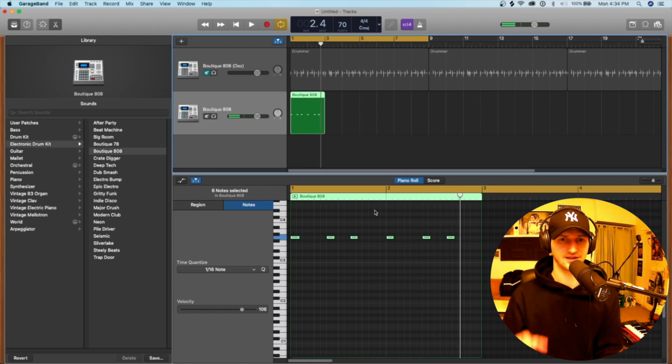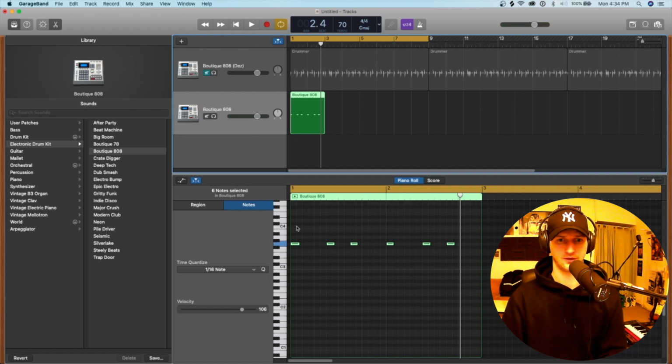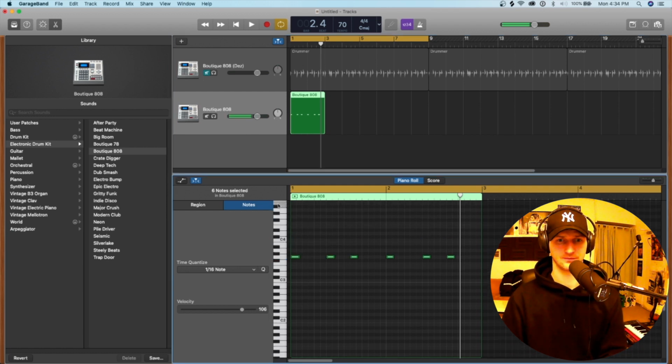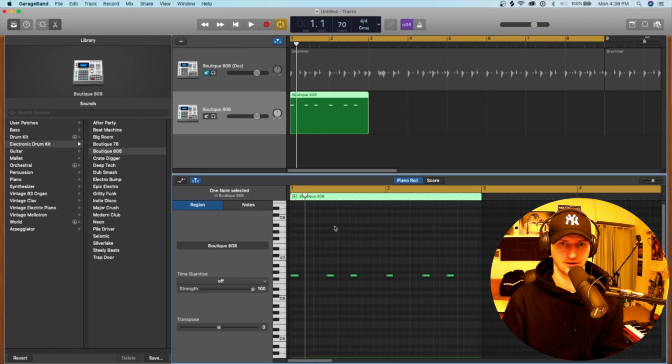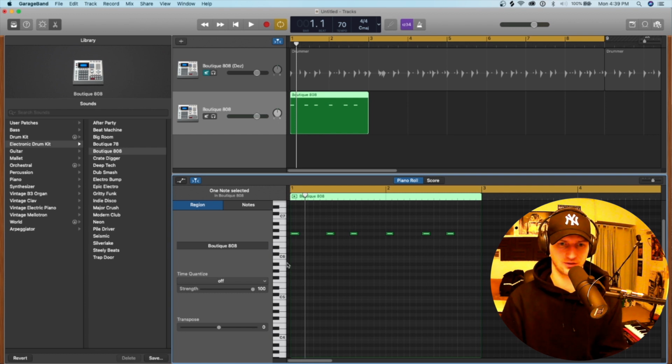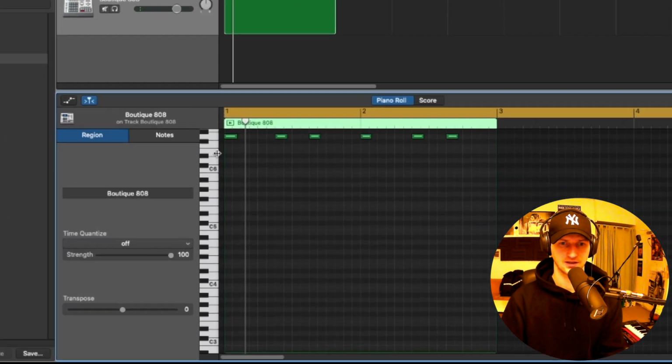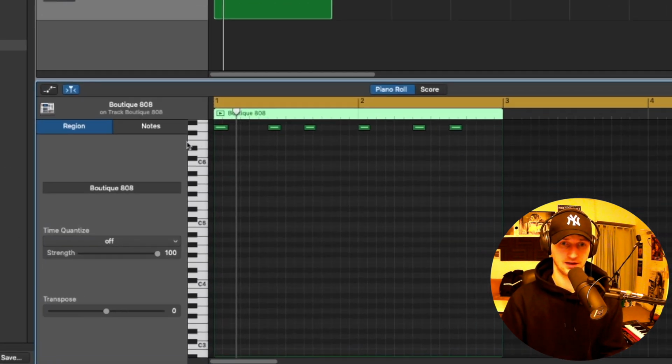Okay, now let's add the snare value with our mouse. So we have to find where the snare is. Double click on our region here. Unfortunately, it's not super easy to figure out visually. So you just use your mouse, and we're going to actually draw our snare sound in with our mouse. You're going to have to click and drag and scroll on these keys, and just wait till you hear a snare sound.